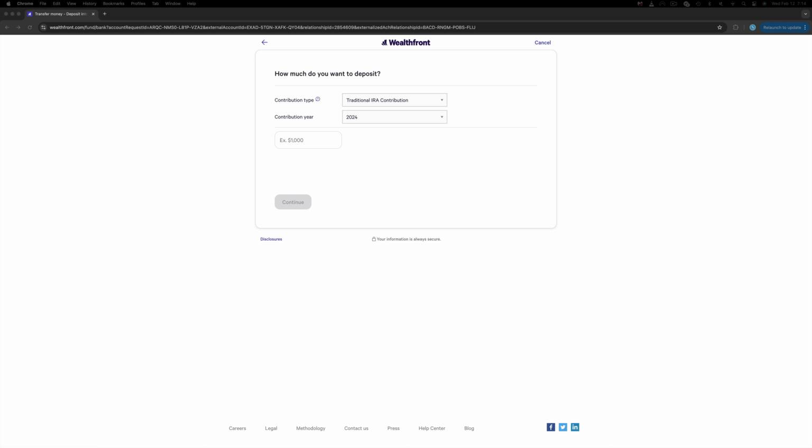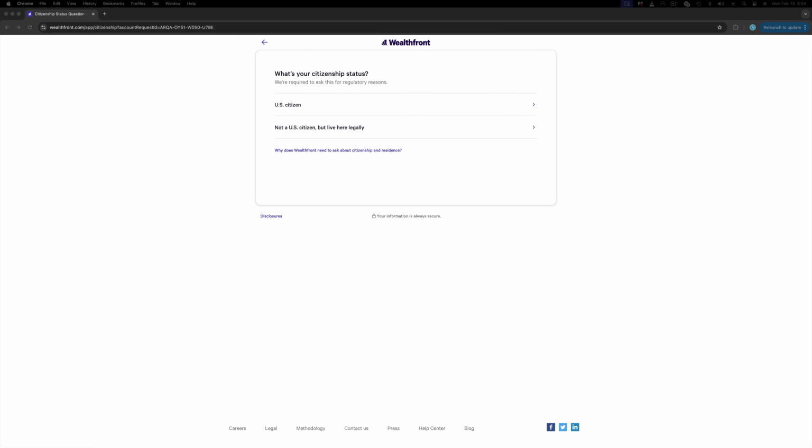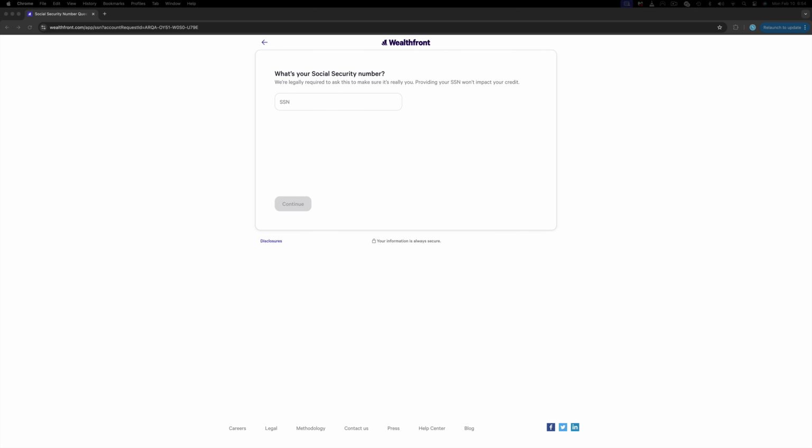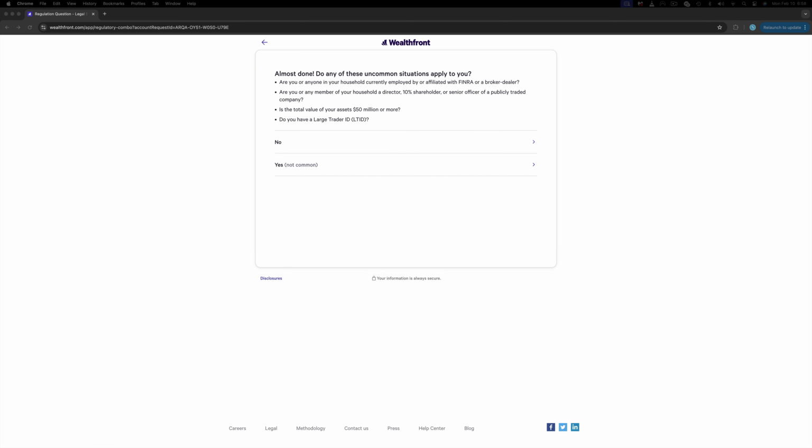However, to proceed and complete your account, follow these steps. Add your social security number, pick your tax filing status, and then answer a few questions such as adding your liquid net worth, your pre-tax income, employment status in which you will need to add your employer's information, and last, if you or anyone else is holding more than 10% of a public company, has affiliations with FINRA, and a total value of 50 million or more. Most likely, if you did, you wouldn't be watching this video. So most likely the answer is no, but please answer what applies to you.